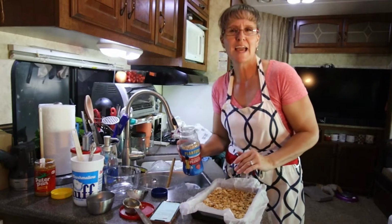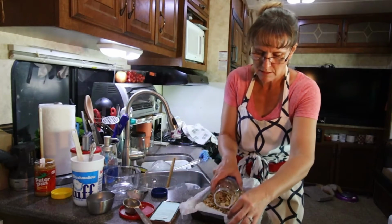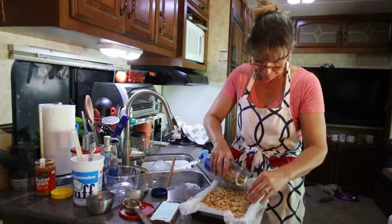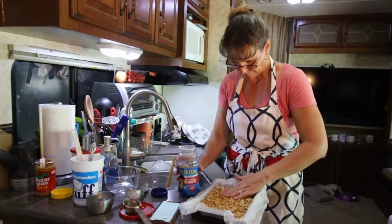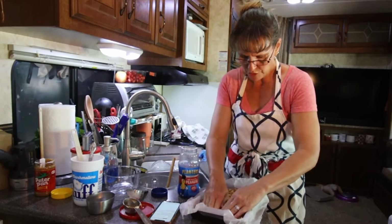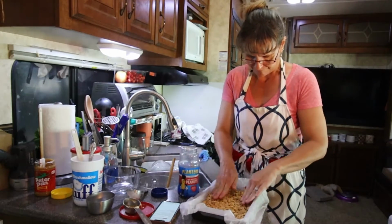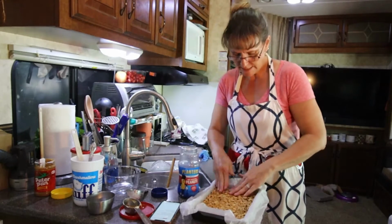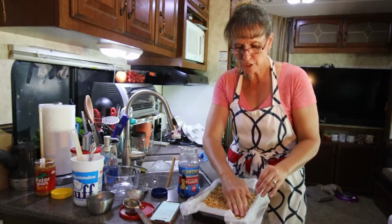Now I'm going to spread those out, and you know what? I think I'm going to put a few more peanuts. I'm going to press those down into the nougat. And I didn't chop the peanuts, they're whole just the way they came out of the jar.